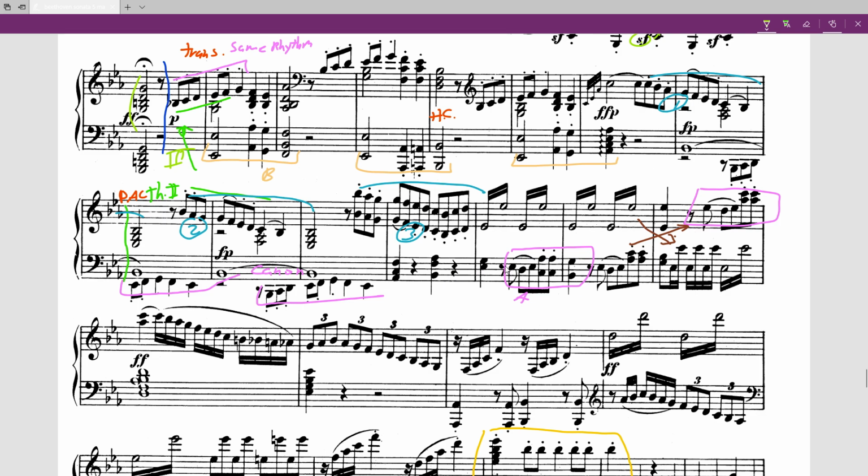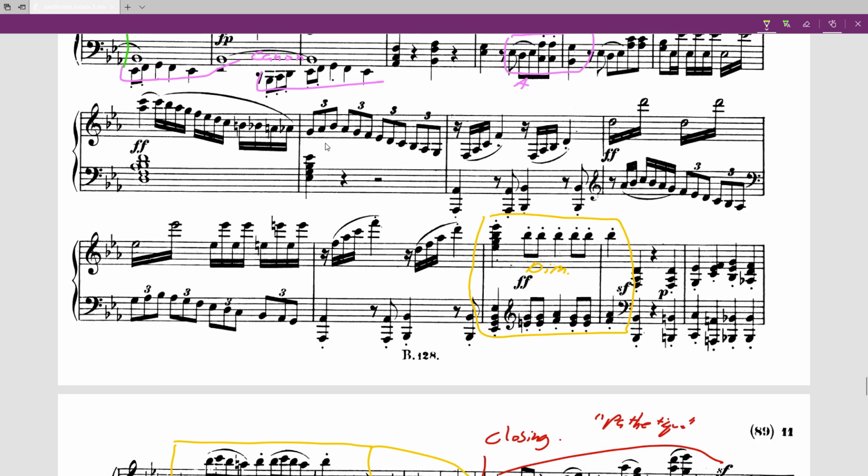So he's building, and then he brings back the A theme right here to accompany what's happening above. Basically, this becomes the main line that we're listening for, and this becomes accompaniment. This is just a tremolo, so you don't sing a tremolo. You hear it. It backs the bottom up. So this is what we're listening for. And then we have the switcheroo going on here again, and then we've got the main motive up in the right hand. And then again, I think having a little bit of fun. And then again, one more time.